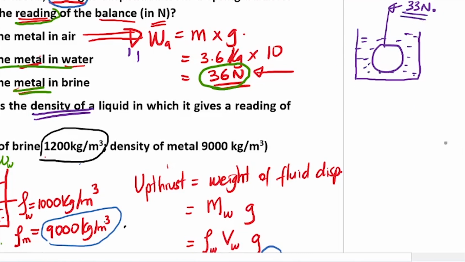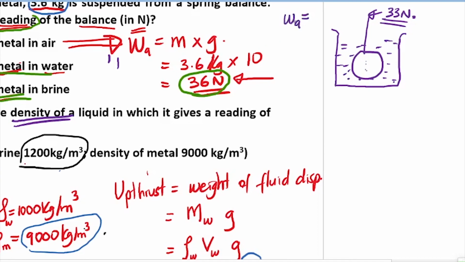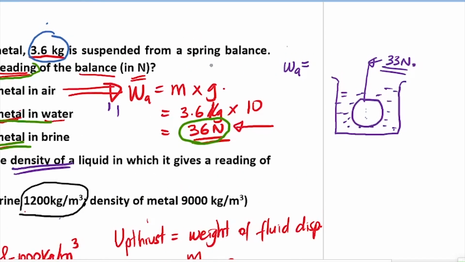So, of course, that is easy to do. So now, first of all, we know the weight of this thing in air. Remember, we said that its weight in air is given by, according to the question, 3.6 kilograms, or in other words 36 newtons. So if this is 36 newtons, when the thing is dangling in air, its weight in air is 36 newtons. Then when we put it in a certain liquid, we don't know, let's call that liquid L, the weight in that liquid L is going to give us 33 newtons.